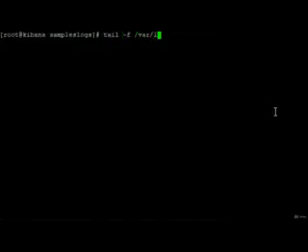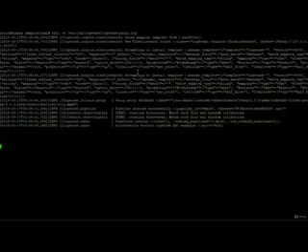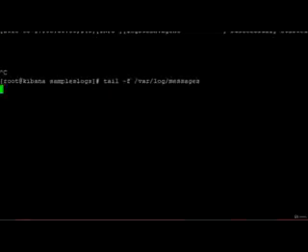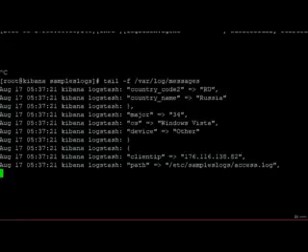Let's check its log files. Now the Logstash pipeline is started and configured. Let's check standard Linux logs. As you can see, Apache logs have been parsed into various fields by Logstash.